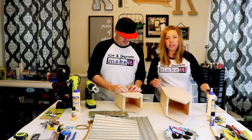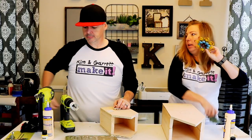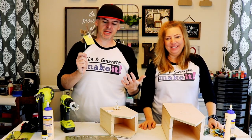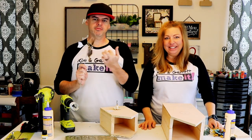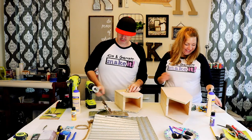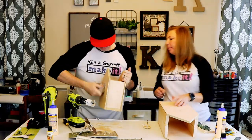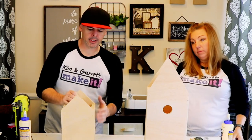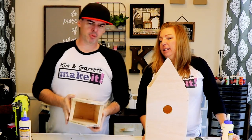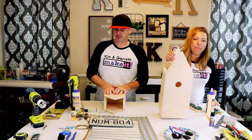We got some fun stuff at Hobby Lobby. I'm going to put a flower and a little doorknob thing on mine. I'm going to put a weather vane so the birds know what the weather is for the day — which way the wind's blowing, so they know how to take off when they leave. I'm going to put my hole right about here. Next step: we decorate it. We got to give it some curb appeal, some branch appeal. I'm going to paint mine yellow, and I'm going to paint mine purple.